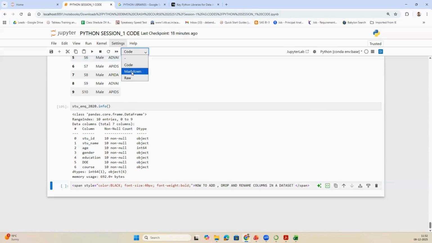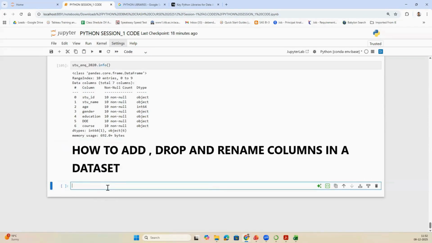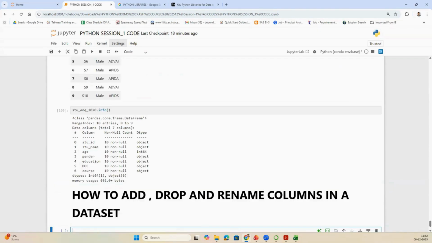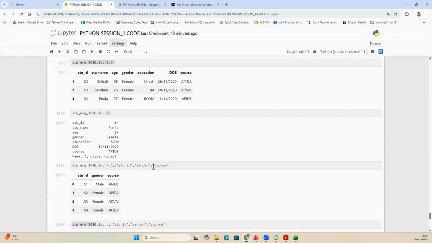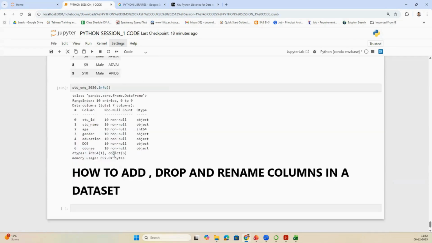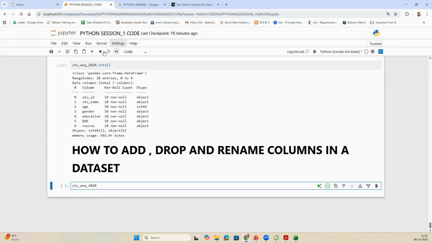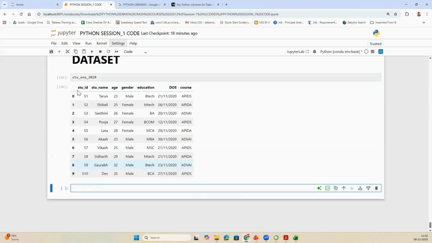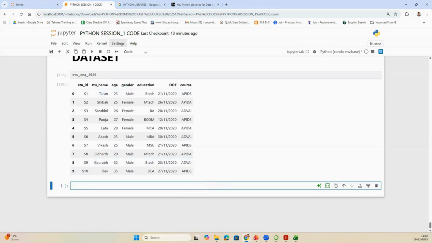This is something we'll be doing now. Are you getting this, guys? What is the dataset we created? If you remember, this is called student_NQ_2020. Yes or no, guys, everyone? Yes, sir.